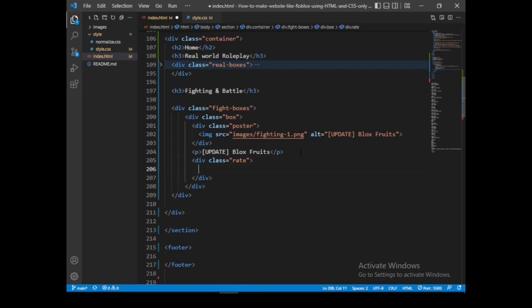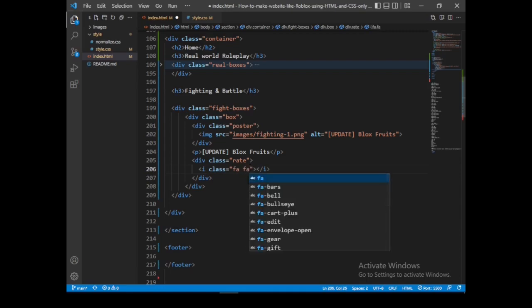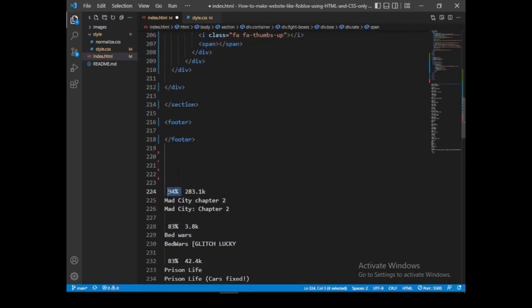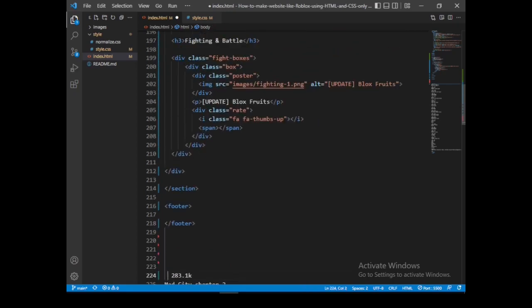Then let's create another new icon. Let's see, we are using Font Awesome. Thumbs up. Then below I need a span. Just copy the text and let's create another one.